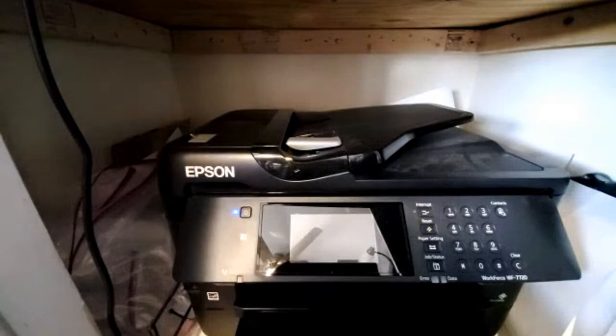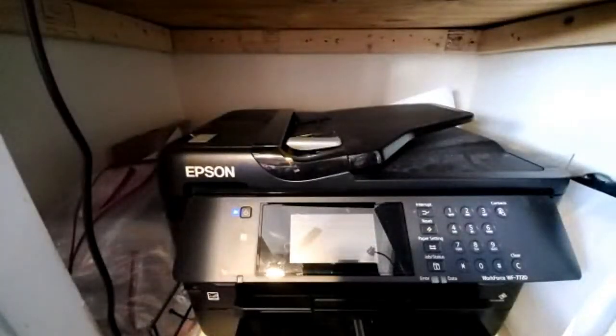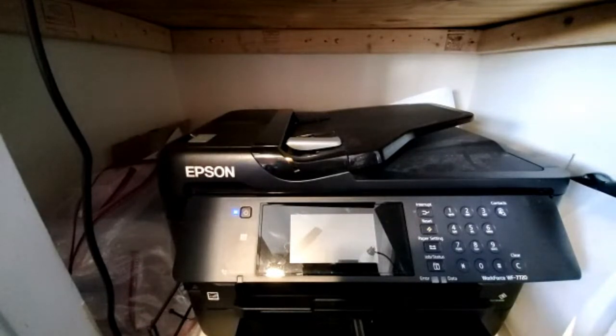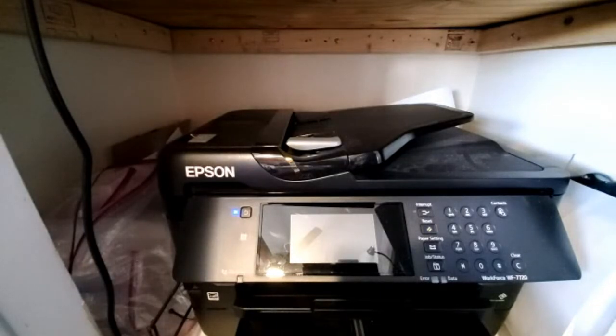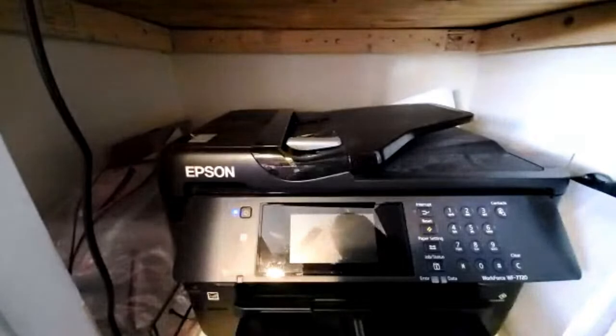Grab me a little stool here so I can sit down and do this live. I've done this live a couple of times, but I figured it doesn't hurt to go live whenever I'm doing this because I know people don't see it the first time. I'm about to print out some jobs and I need to refill my cartridges and also reset them because it is reading low.